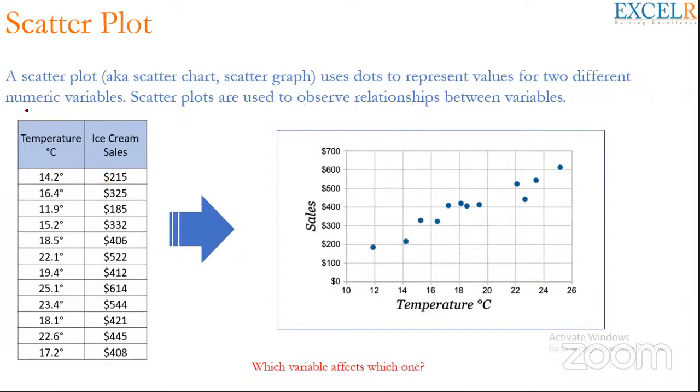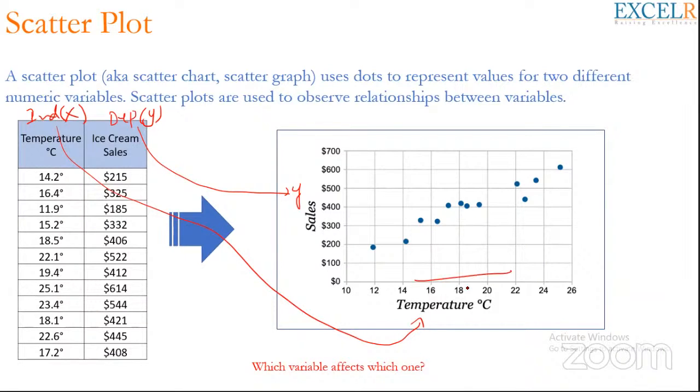Now, the independent variable is always denoted by X. The ice cream sales, the dependent variable, will be denoted by Y. The Y variable goes to the Y axis and the X variable goes to the X axis. That's how we identify the X axis variable and Y axis variable. Here I can see that as the temperature, the independent variable, increases, the dependent variable is also increasing. That is the positive slope. That means the temperature and the sales share a positive relationship. So that is what we can understand from this scatter plot.